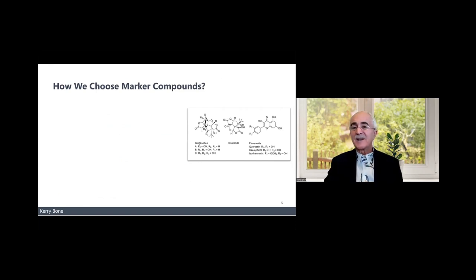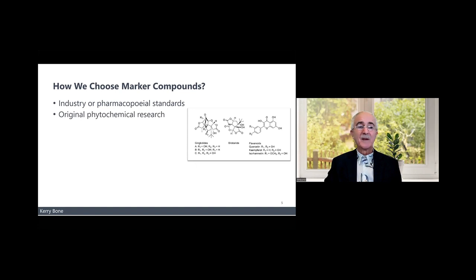So this begs the question, well, how in fact do we choose marker compounds? Well, there are many sources of information we can draw on. The first is industry or pharmacopoeial standards. So sometimes, like in the European Pharmacopoeia or the United States Pharmacopoeia, the USP, it specifies that a certain herb must contain certain levels of marker compounds, and indeed quite often it will also specify that an extract from that herb given at a specified dose must contain certain levels of marker compounds.